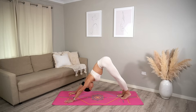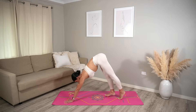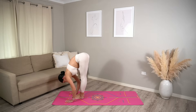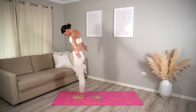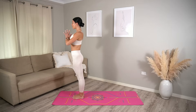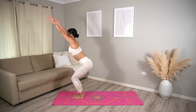Beautiful job. Take one nice deep breath in and deep breath out. Then look forward, tiptoe your feet to the top of the mat. Halfway lift, inhale, nice straight spine. Fold, exhale. Roll up to standing, reach your arms up on the inhale. Exhale, lower your hands at your heart. Bend your knees, sit your hips low — inhale, chair pose.